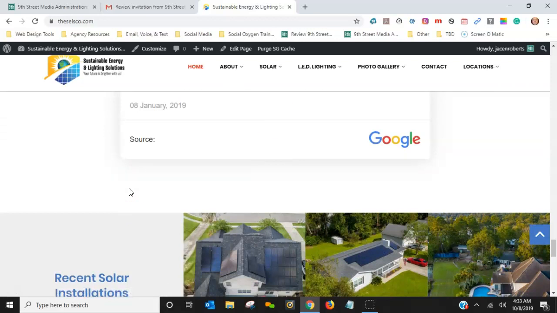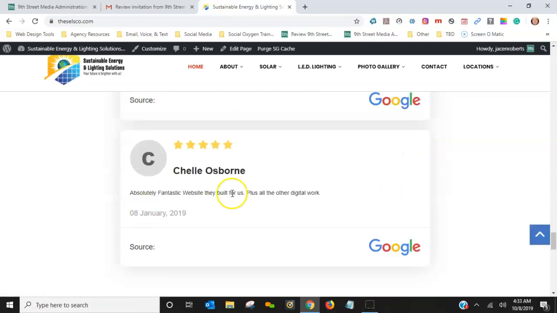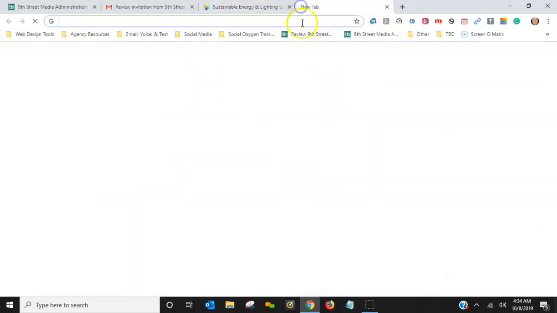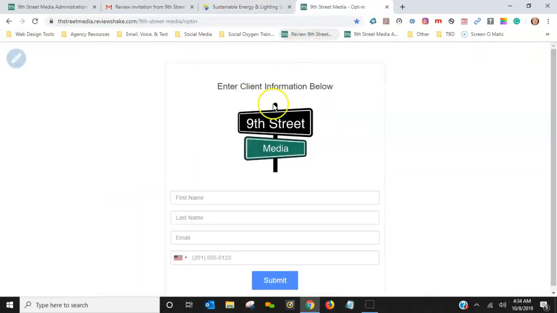And look for the advanced tutorial if you want to learn how to customize and get a different layout of this, or if you want to send your own custom emails and text messages. But you don't have to do that. All you have to do, as previously mentioned, is just save the link we sent you, enter that information, click submit, and it's on autopilot gathering good reviews to boost your business.